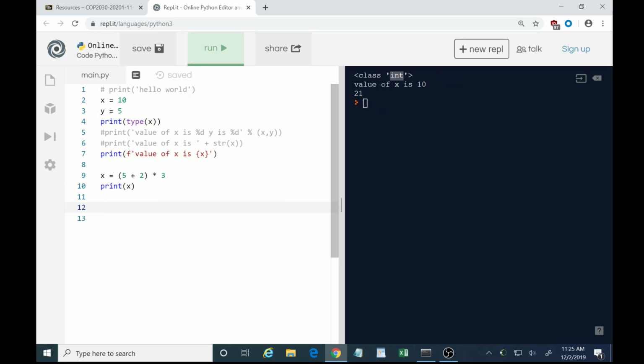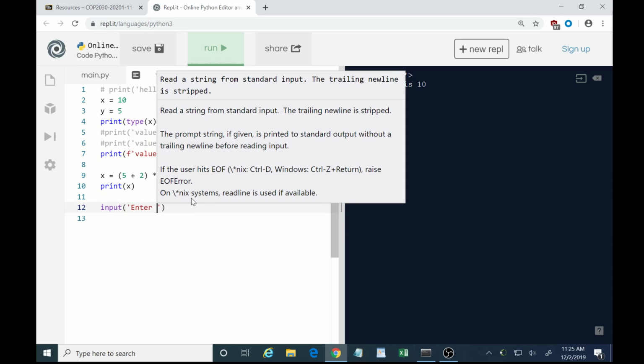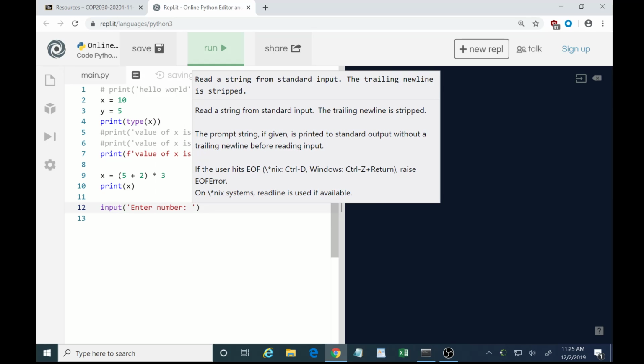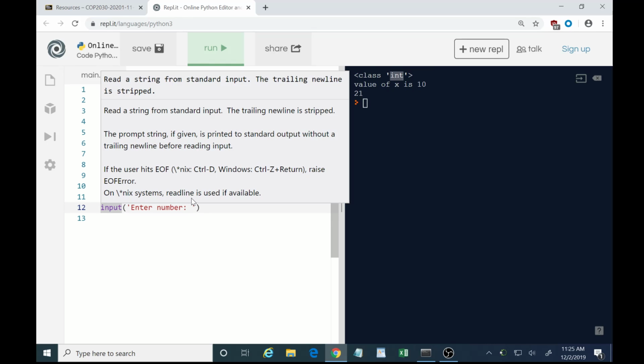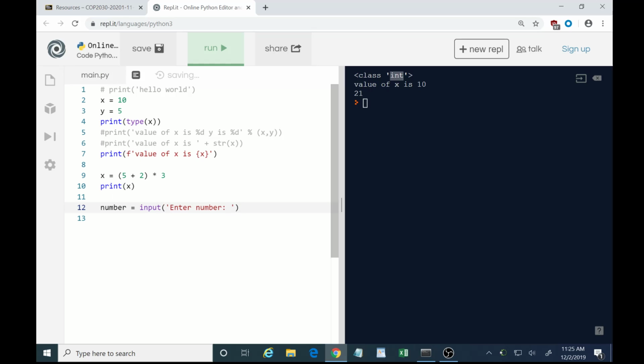Now, we haven't taken an input in a really long time, actually. To be perfectly honest, I don't write a whole lot of interactive programs like that. It's almost always programs that I write that either take in command line arguments or on the web. It's very rare, but just to briefly go over it, if you want to make an interactive program, we use this function called input. And what that does is that returns whatever they entered in. So I can type in number. I'm just going to comment out some of this extra stuff that's just kind of in the way. So it's going to ask for a number. I entered a number.